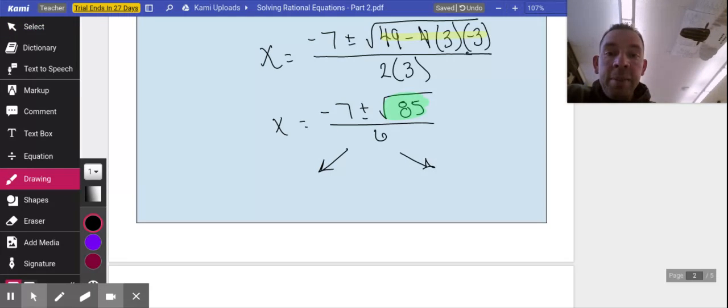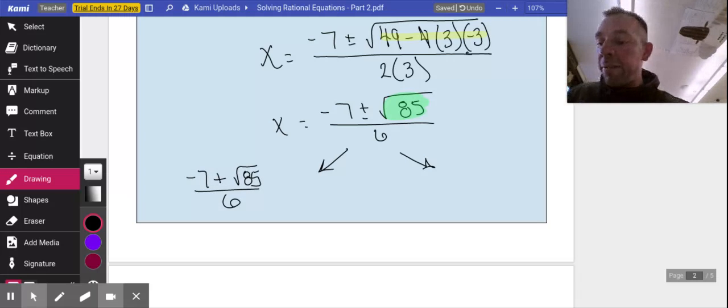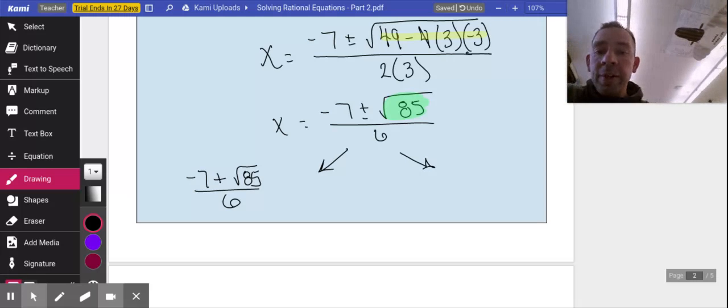And I'm going to type in -7 plus radical 85 divided by 6. And I encourage you on your TI-84 to take advantage of that alpha F1 feature to set it up as a fraction. And let's see what we're getting here. I'm getting like 0.3699, yada, yada, yada. If we round that answer to the nearest tenth, using my approximation sign, we'll get 0.4. Okay, so there's one hopeful solution.